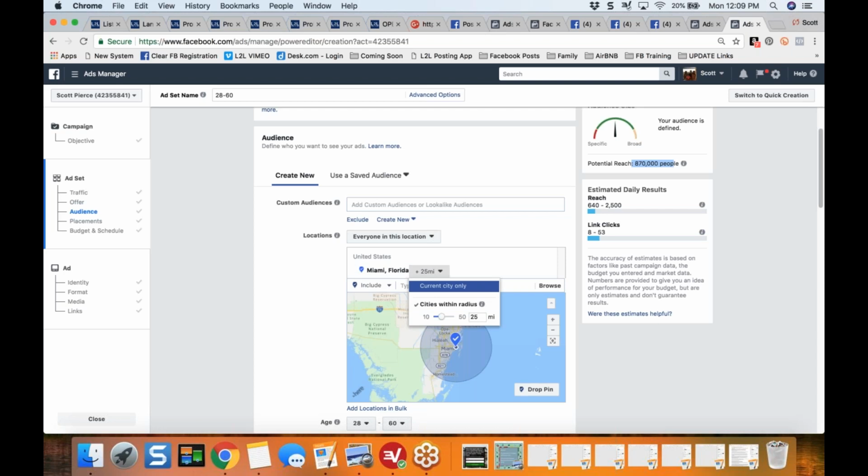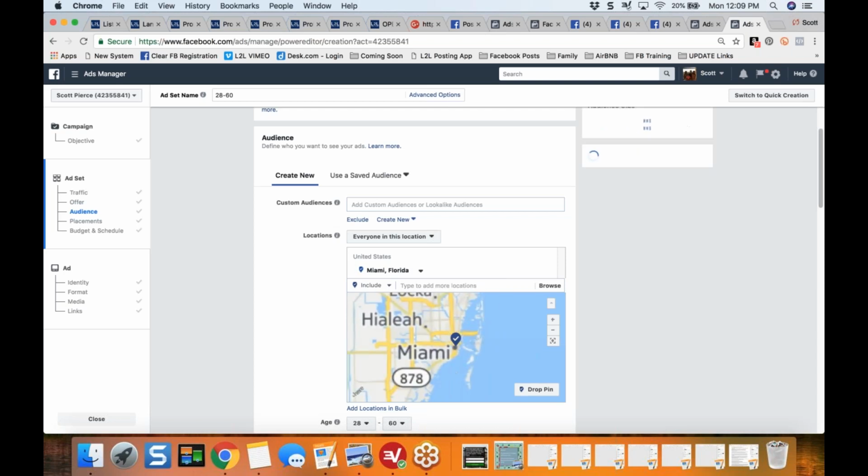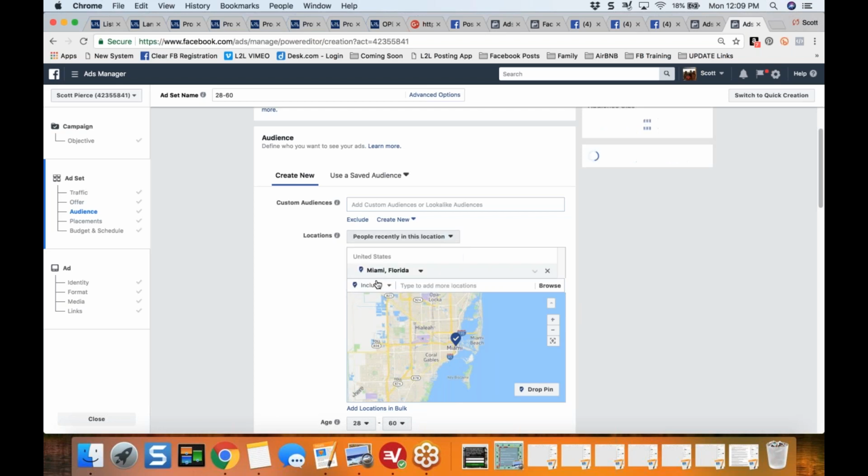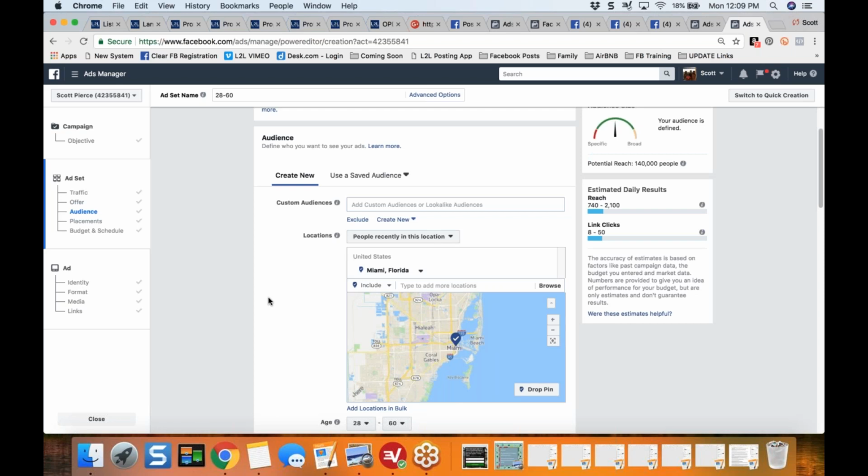Even if I do current city only, I'm still at 490,000. So then I can start playing around with different locations. Some of this you're going to have to play around with for your area to really whittle that down, right?